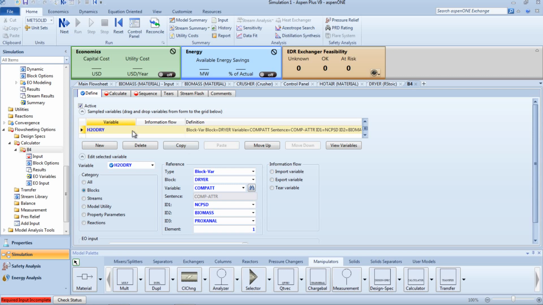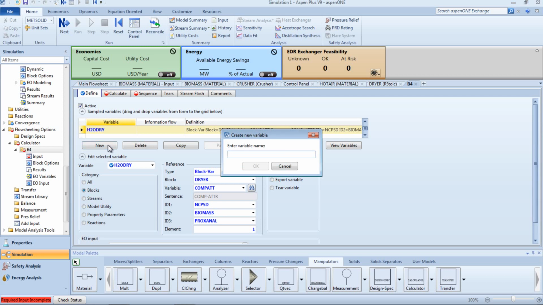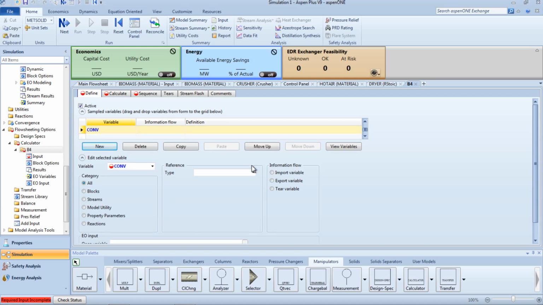Right. And one more variable, which is conversion, or conv. Conv is another block variable.